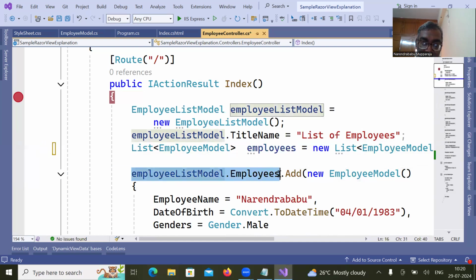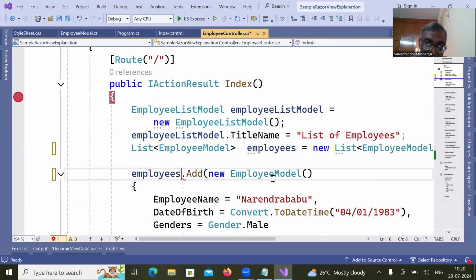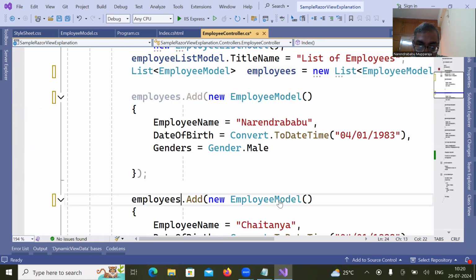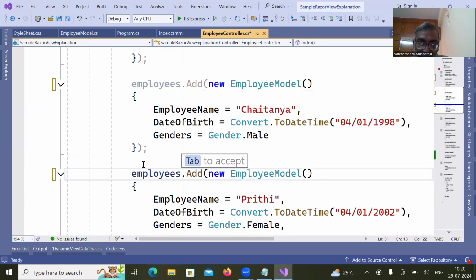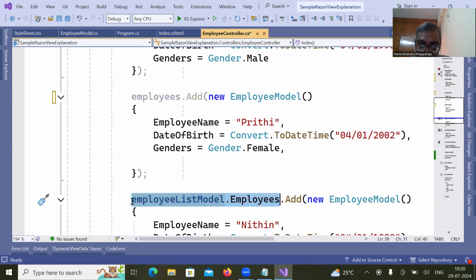So what I'm going to do here, I'm going to use employees dot add. The same thing I'm going to add for the other 5. Listen carefully. Here I'm going to pass only the list of employees. Right?